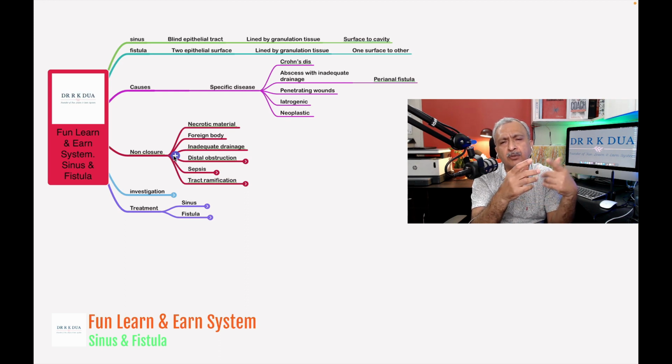So what are the various investigations that we have to do to treat the fistula or sinus? There are two main investigations. One is the sinogram, another is the fistulogram. The sinogram means that we inject radio-opaque dye into the sinus, and we take a picture or X-ray of the sinus tract. So that will give the exact location, exact depth, and whether the sinus tract is opening into some cavity. It will also give the information that this sinus tract is not going adjacent to any vital structure.